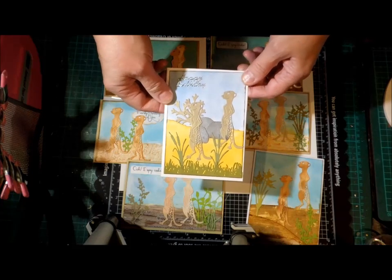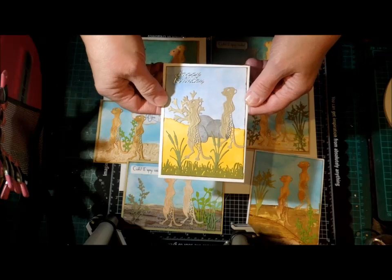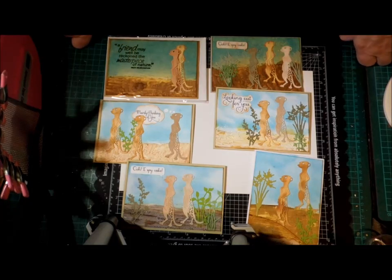But anyway, this is the card we made in the class, and we just tore off a bit of paper and coloured it yellow. And that's what got it started, and I went and got the die. So I'm also pondering what sort of faux textures we could do at Papermates that wouldn't be too messy. I've been experimenting, and a lot of them are really messy and take a long time to dry. So I thought I'd show you what I came up with, which is reasonably quick drying, reasonably clean.